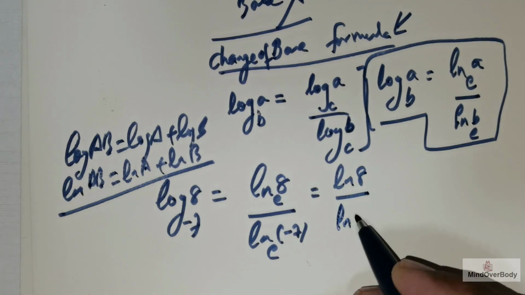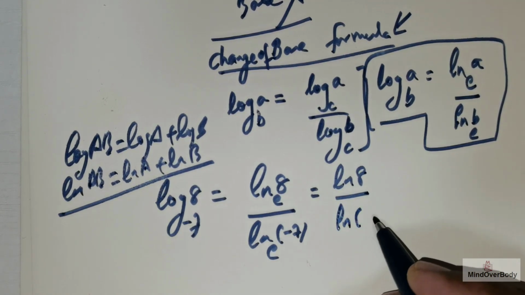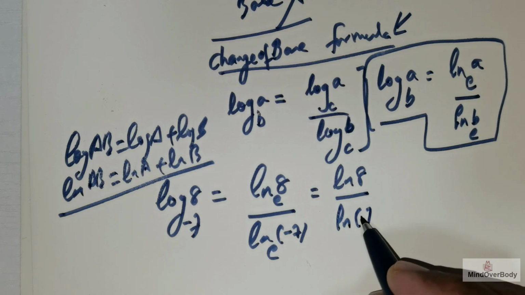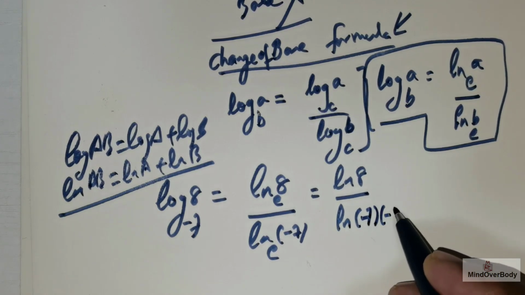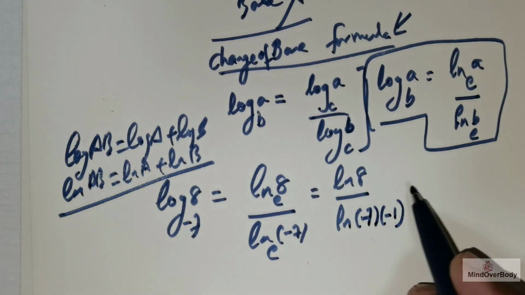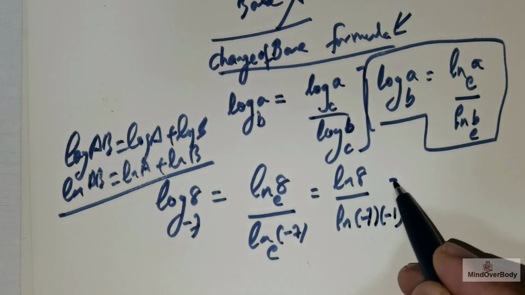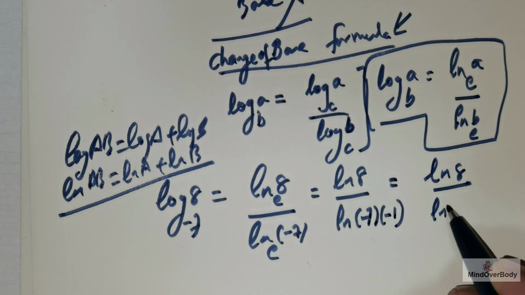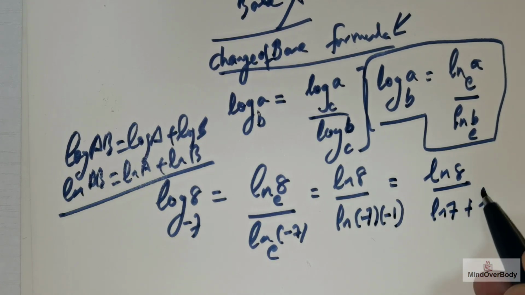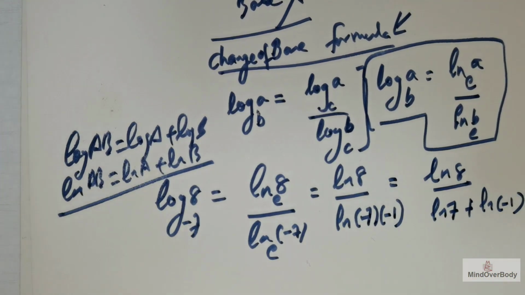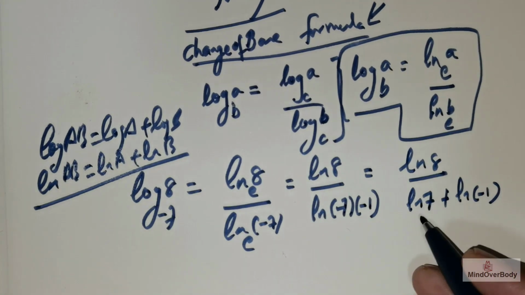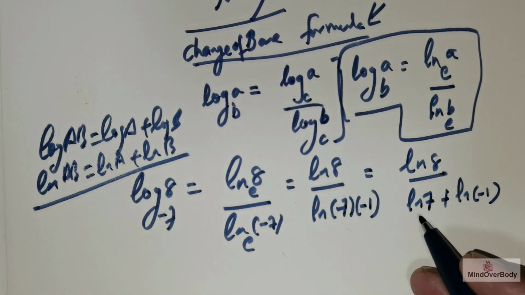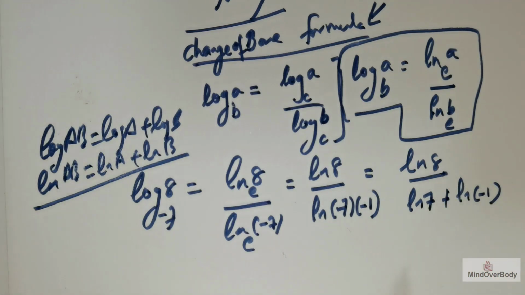So this is going to be ln of negative 7. I'm going to rewrite that as positive 7 multiplied with negative 1. Now this is going to be the ln of ab formula. So this is rewritten as ln of 8 for the numerator divided by ln of 7 plus ln of negative 1. So this is possible. We can find this value out, right? Ln of 7 is easy to obtain. Similarly, ln of 8 is easy to obtain.